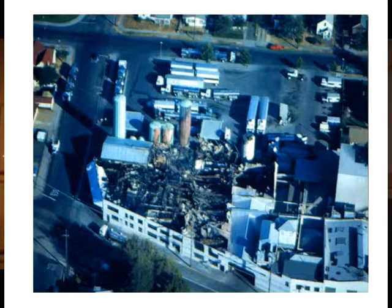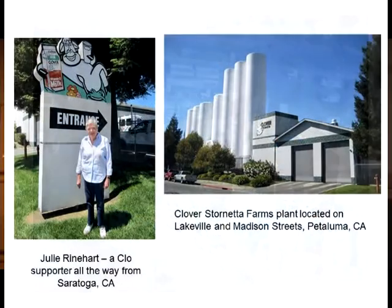And by 1977, whether to rebuild or, but by 1977, a decision was made, and Gene Benedetti, the cooperative's manager, along with employees John Markison, Bill Van Dam, Paul Ross, Dan Benedetti, who was one of Gene's sons, and Gary M., purchased the Clover brand name, very important, as well as the wholesale and retail distribution business from the cooperative. And then they merged, or they bought out the Stornetta brothers in Napa, so that's how you get Clover Stornetta Farms, another subject.